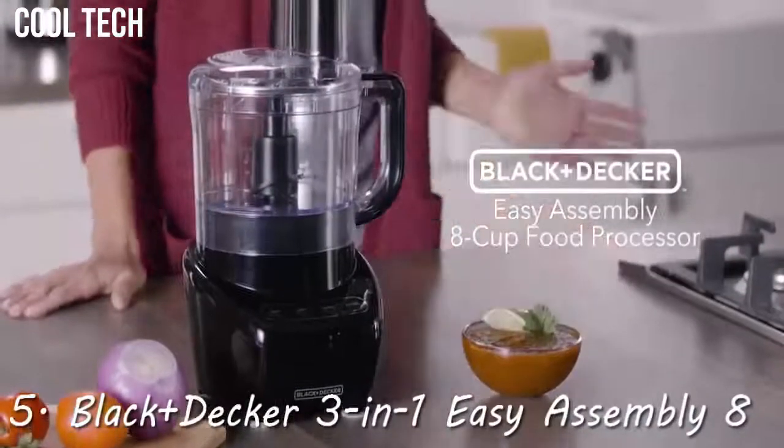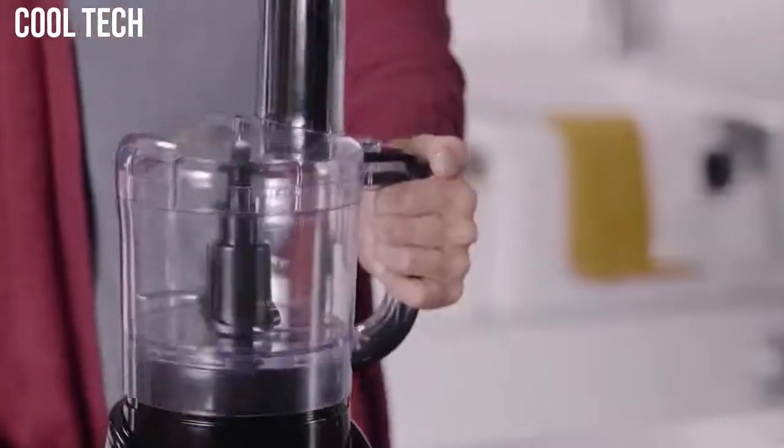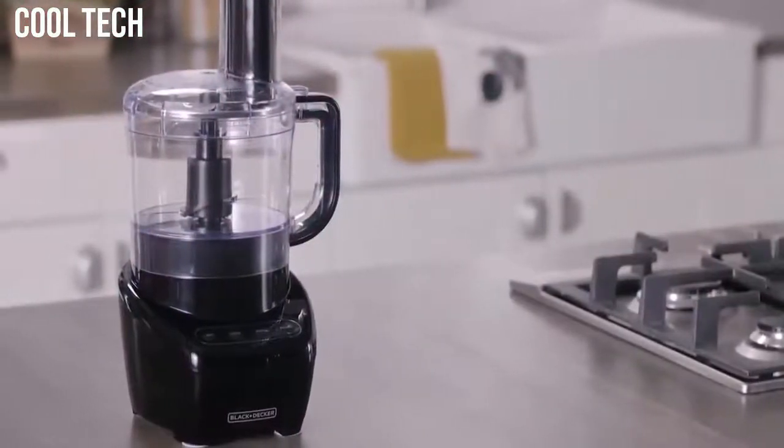Eight-cup food processor. Meal prep made easy. With the Easy Assembly food processor, it's just set and go. The innovative design lets you just set the bowl down onto the base and start processing in seconds. The stainless steel S blade and the dual-sided slicing and shredding disc prepare a variety of ingredients fast.